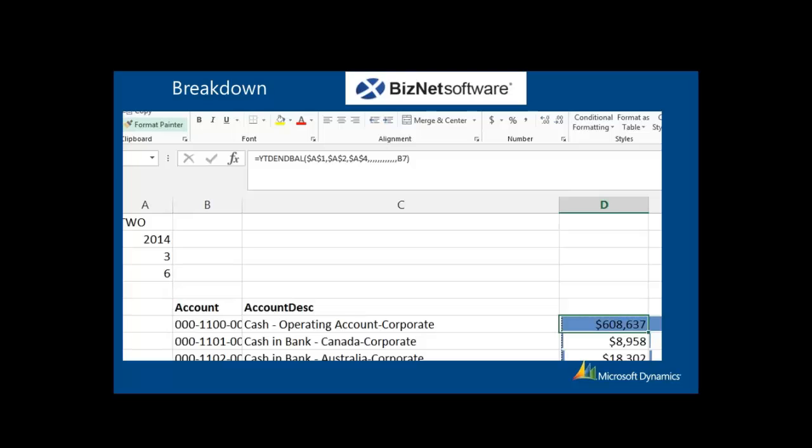Once it knows where to pull the account from, for which year, for which period, it will now render the result down in the cell reference. And it does it dynamically. So as I change that reference, it re-renders the number for me. So it's quicker than MR. It's quicker than FRX. So I can see real-time changes real fast.